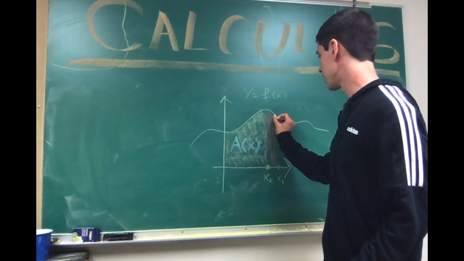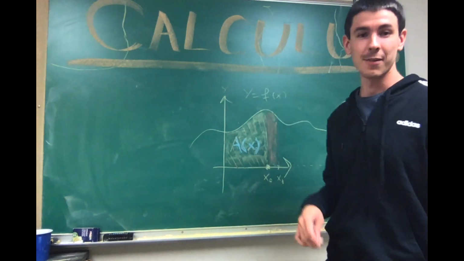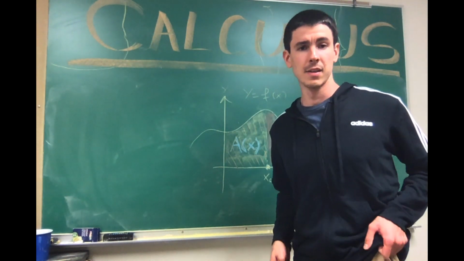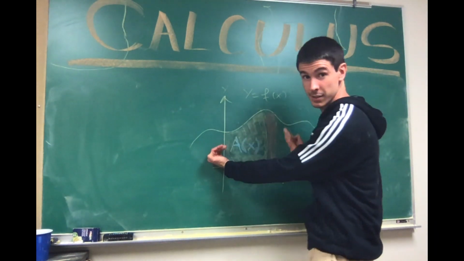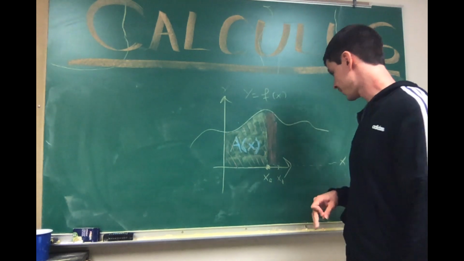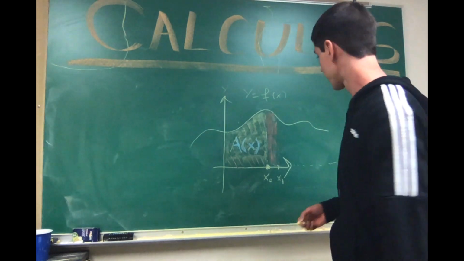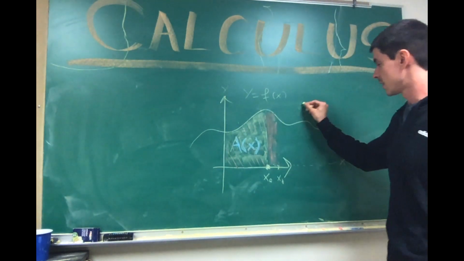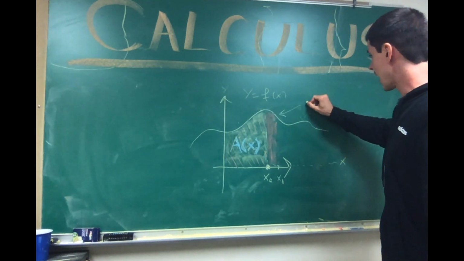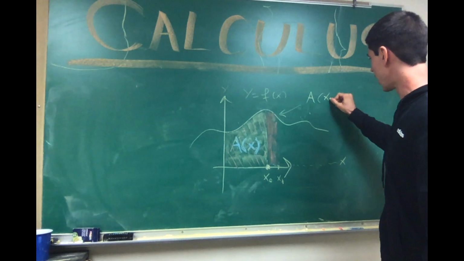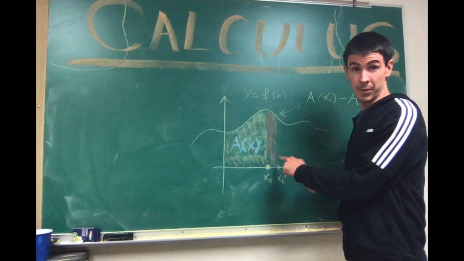Of course, this is perhaps a foreign concept, and it seems strange why we're doing this. We'll get there. So we have this function A of x, which is the area under this curve up to a certain point, and this little red region right here, we can give an expression for. If you think about it, you don't have to think that hard. This is A of x1 minus A of x0. That's the area of this red region.